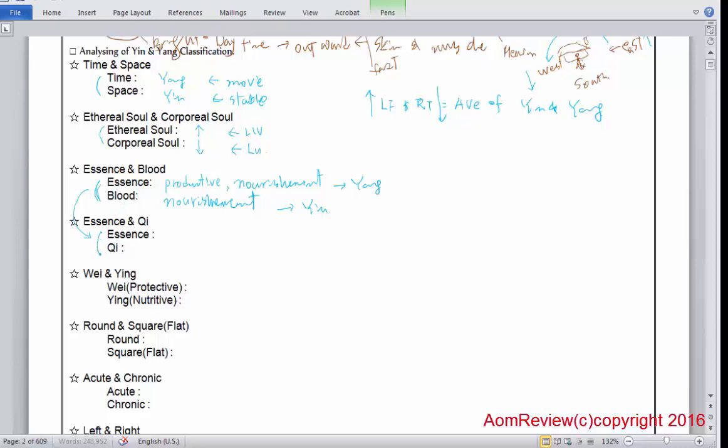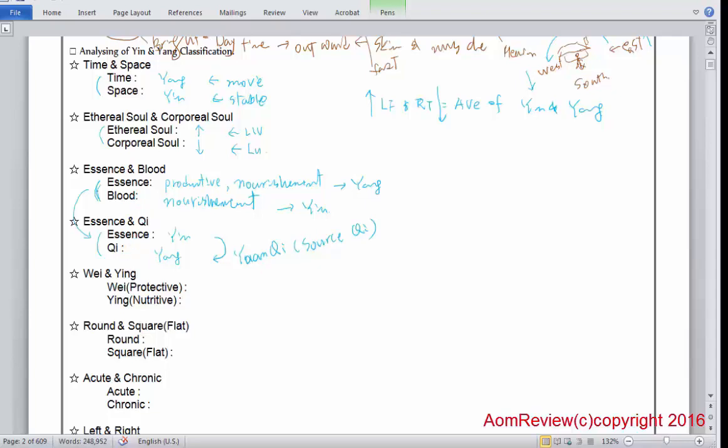but essence and chi are like substance and fire. The chi is unformed, a non-substantial thing, while essence is substance. So that's why essence is more yin compared with chi. The chi is more yang. So we say that essence transforms into chi. This chi we call the source chi, which is called yuan chi. So essence is more yang than the blood, but essence is more yin than the chi.